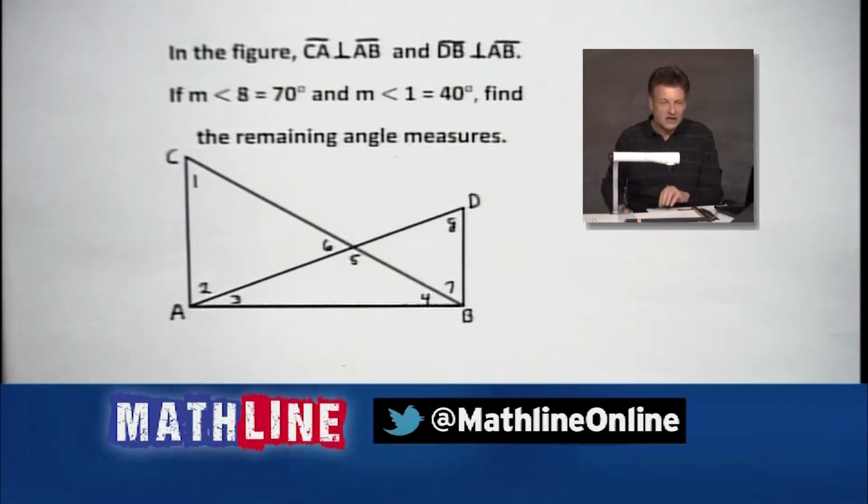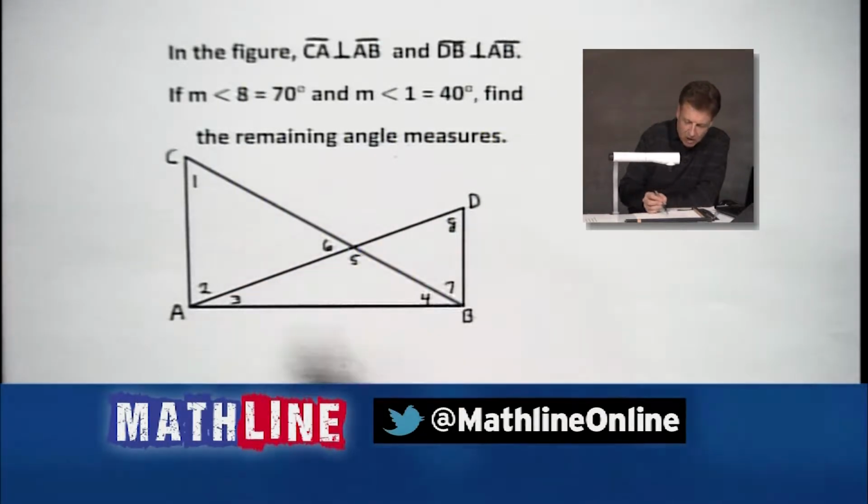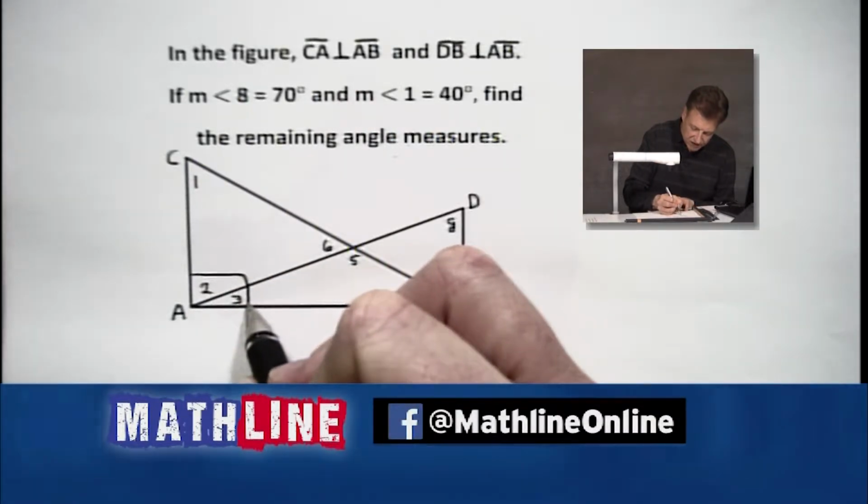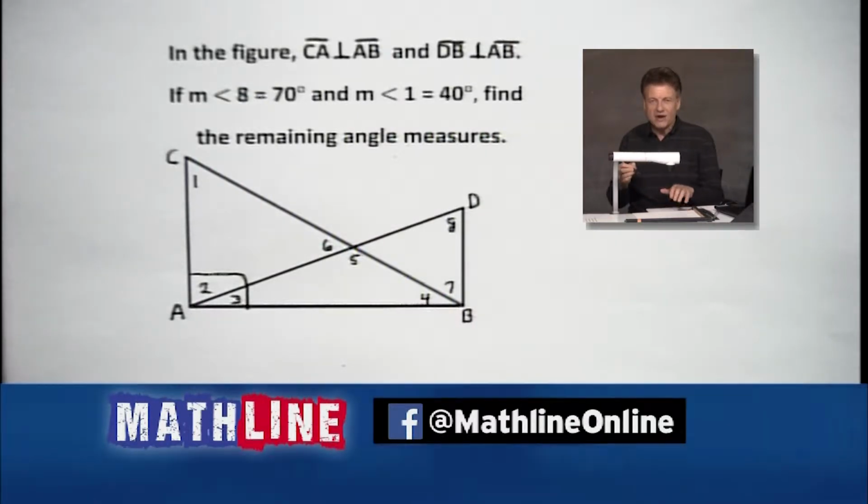So let's take a look and see what we've got. Information, oh my goodness, we've got a lot of information. First of all, CA perpendicular. That's what this little guy up there is telling. By the way, folks, don't just look at a picture and say, I bet those are right angles. They may or may not be, but in this case, because it says perpendicular, we do have a right angle there. That also tells me 2 and 3 are going to add up to 90 degrees because they are adjacent. They're inside that right angle, and that's another little concept to think about.